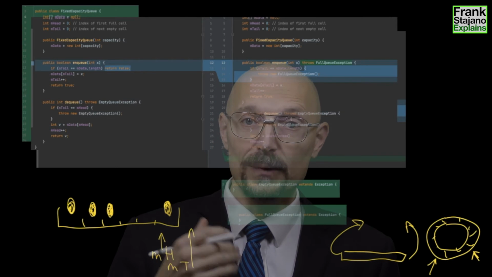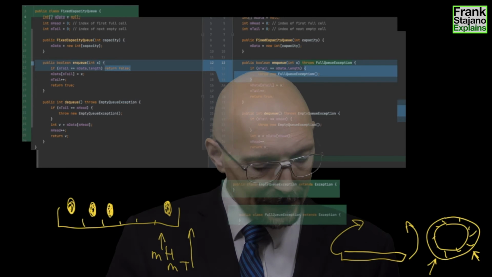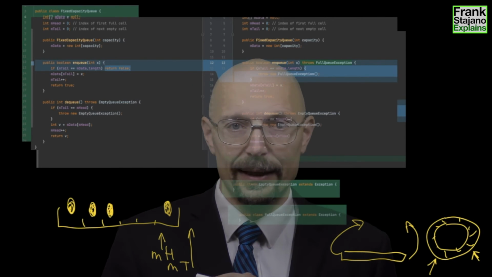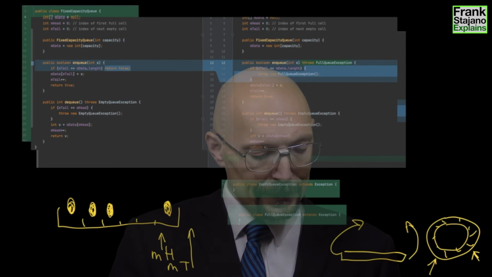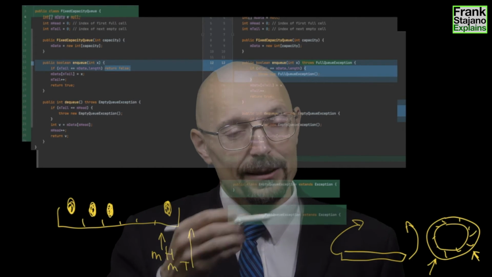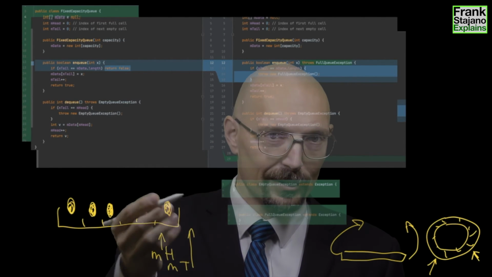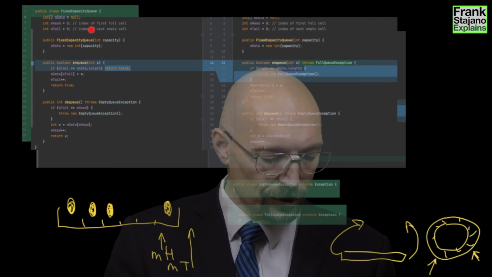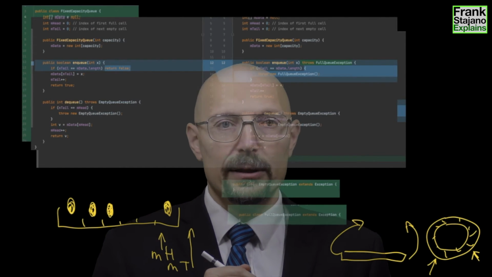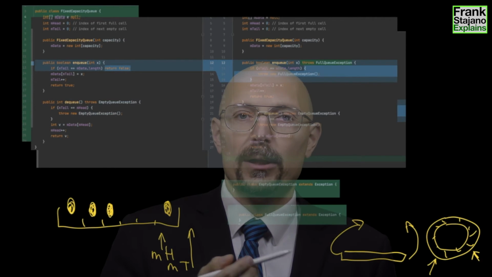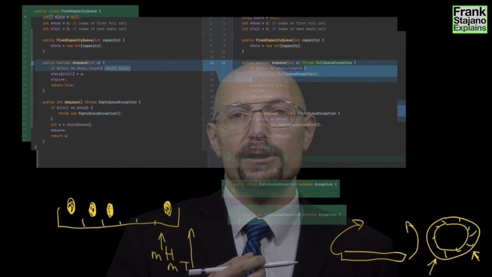So how would you fix this? Well, you could hack things to some extent by making a special case in the invariant. You say, well, if the queue is empty, then this is not true, but in every other case, m head is the index of a full cell. And here you make the opposite situation. If the queue is full, then that's not true, but otherwise m tail is the index of the next empty cell. Okay, but how do we know if the queue is empty or if it's full?